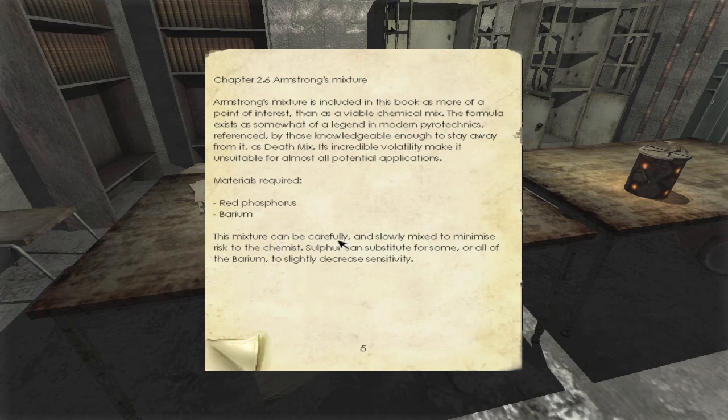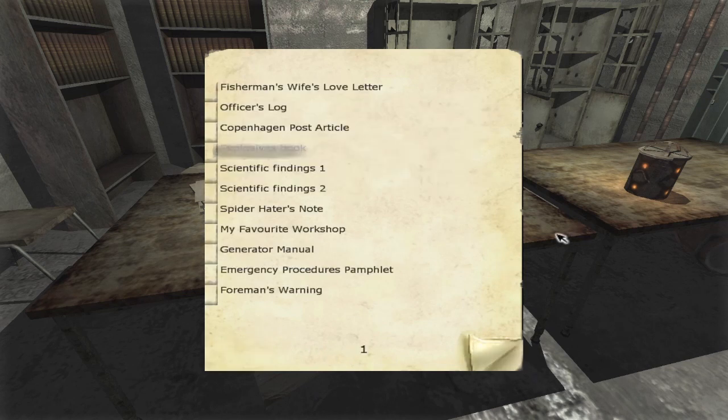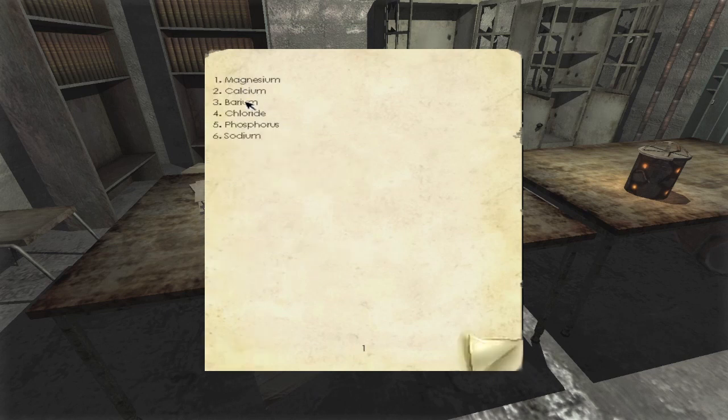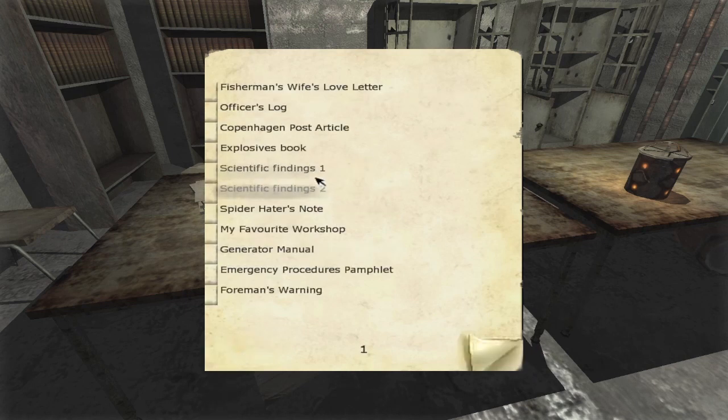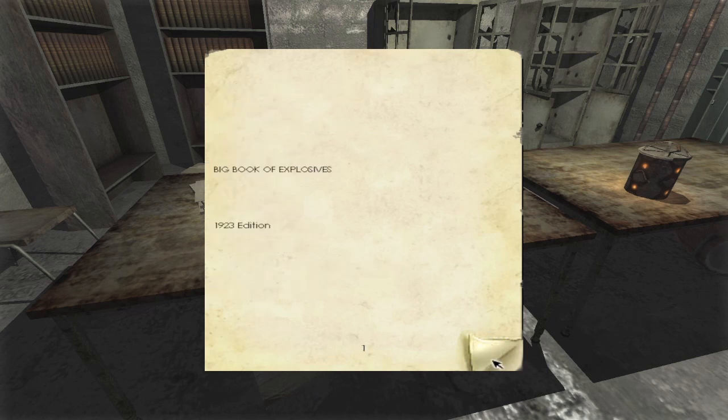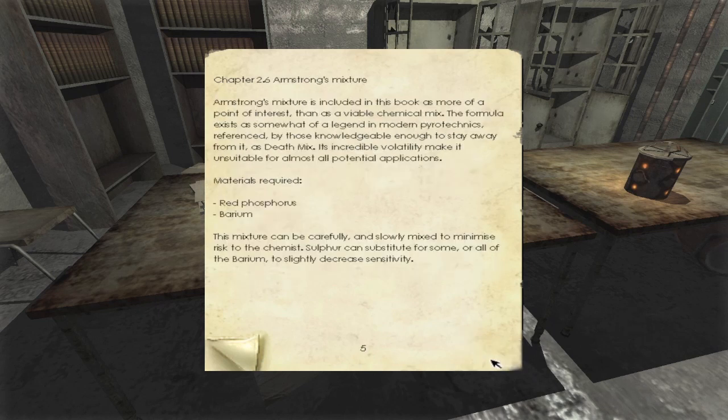Right, so red phosphorus. It's going to be carefully and slowly mixed to minimize risks to the chemist. Sulfur can substitute for some or all of the barium. Slightly decreased sensitivity. So I need barium or sulfur. Barium or sulfur. So number three. No, so I don't need to. I just need number three. So probably C then. But I do need phosphorus. And I'm pretty sure you can find phosphorus in flares. I think.